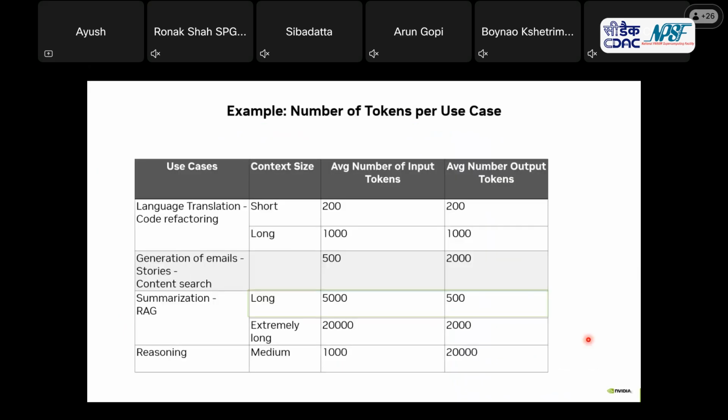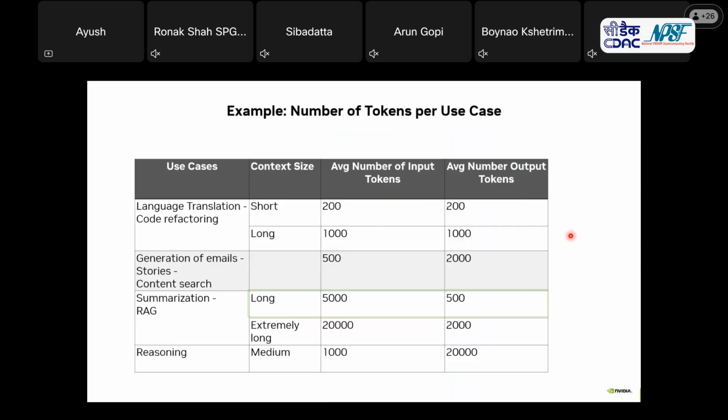And now this is the last slide that I want to present. There are different use cases which have different demands for input and output tokens, which eventually affect your inference serving.